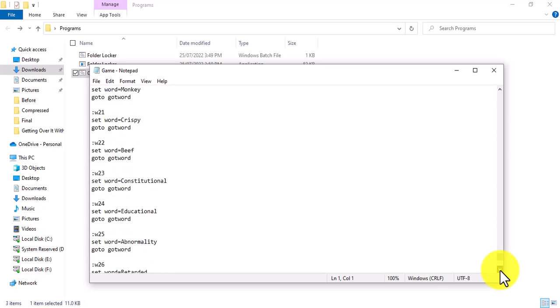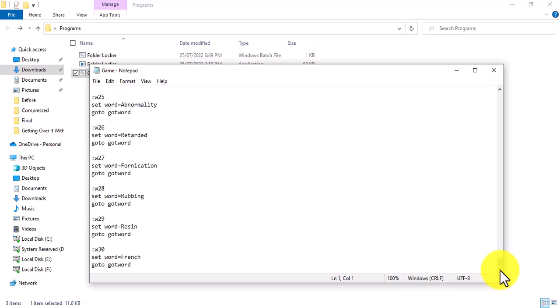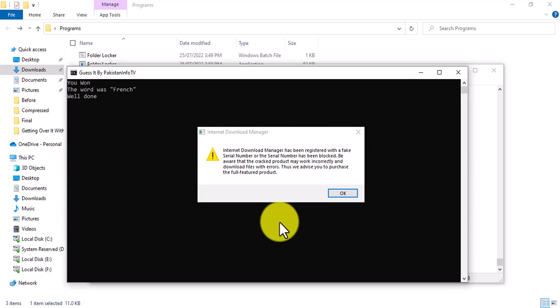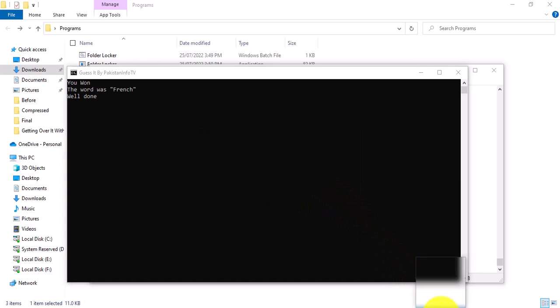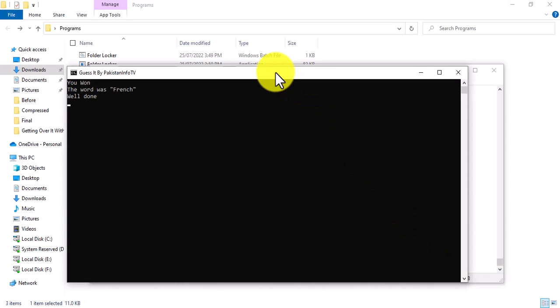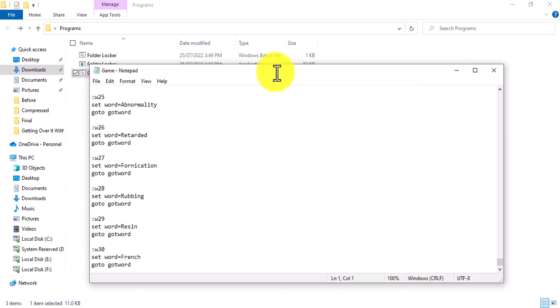Okay, so I am just scrolling down, and where is that one? Okay, I think I have that letter. That letter is French, and here we go, the letter was French. Well done. So how have I discovered that letter? I discovered that letter from this code, this whole file.